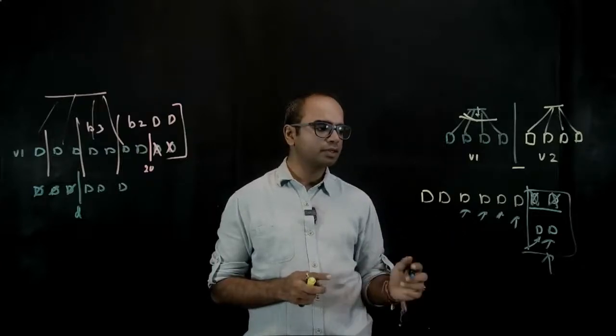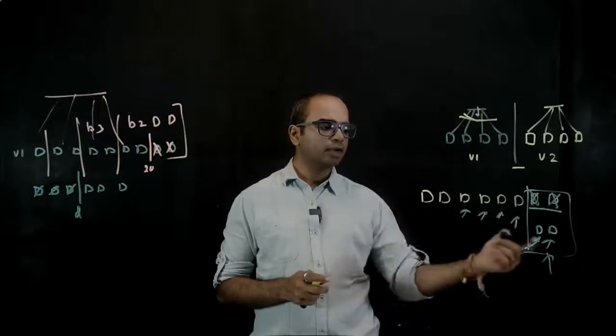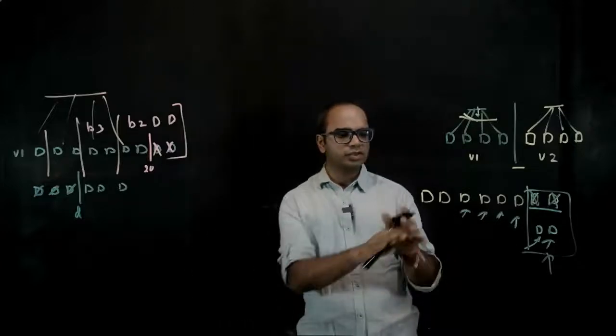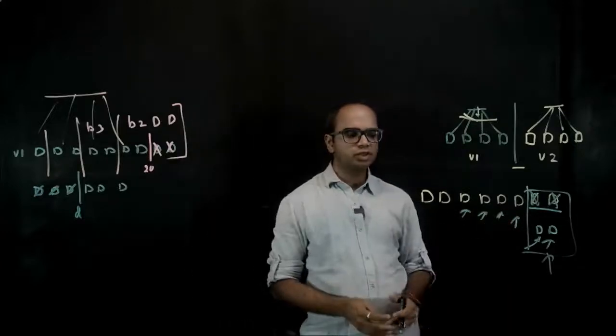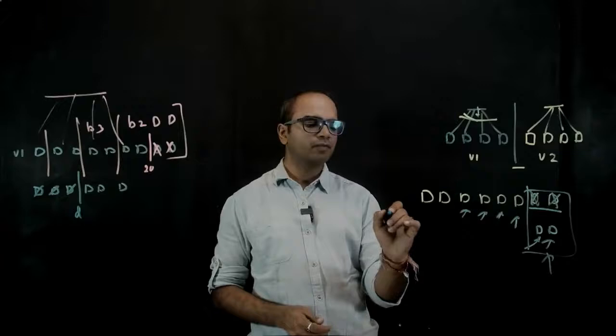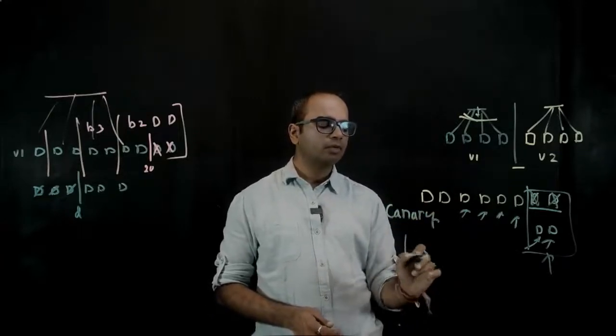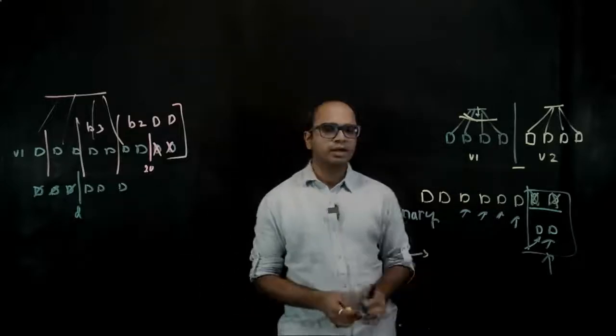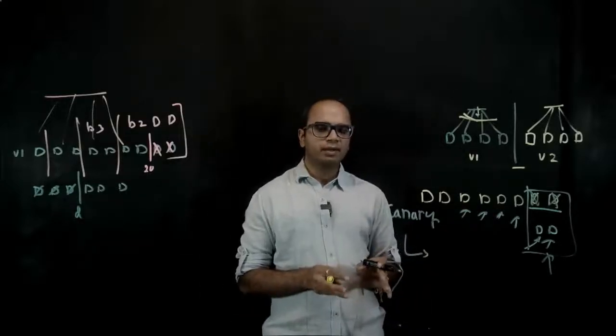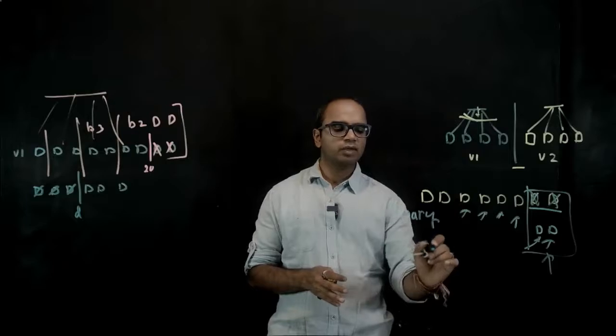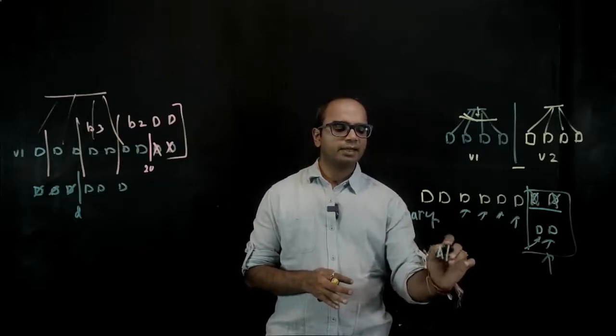A slightly varied version of this is where randomly, let's say 20% or 25% of requests go to the new version. In which case instead of canary, this is a canary version that I just mentioned about. Slightly varied version where randomly you select, let's say 20%, 30%, whatever, you can call this as A/B testing.